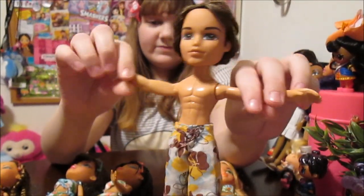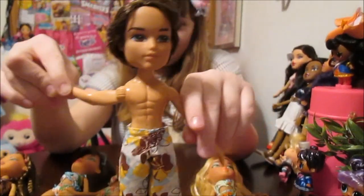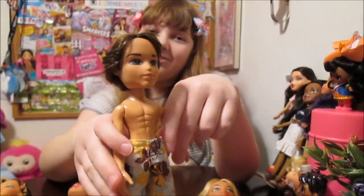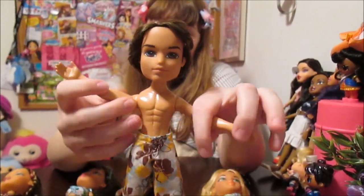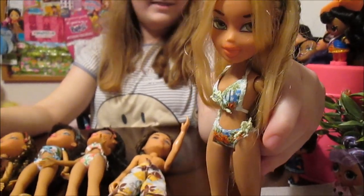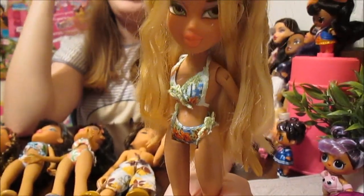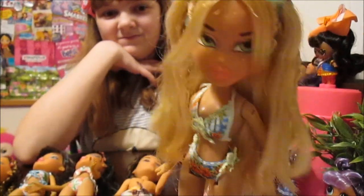Cade is wearing his swim trunks — very cute, looking good. Still got the amazing perpetually gelled wind-blown hair going. He always looks good, we love him. And Chloe — oh my gosh, Chloe always looks good too. Love her suit — it totally matches her lip color again. I just love the lip color. This is an awesome doll, love the style.